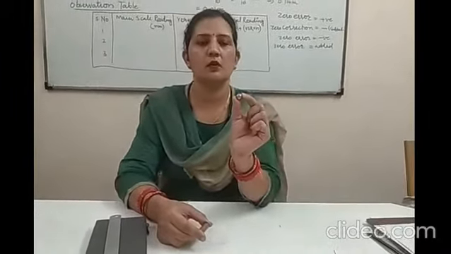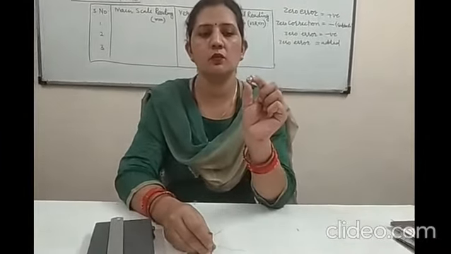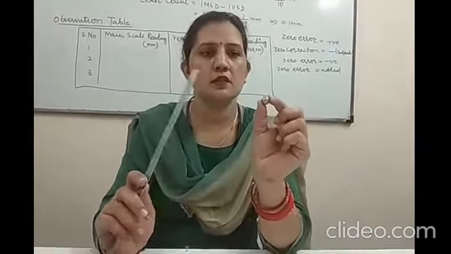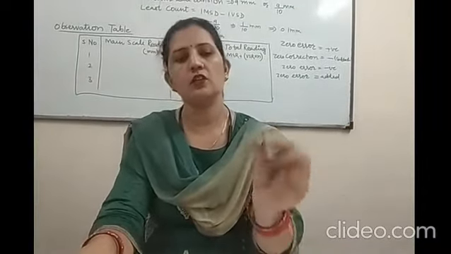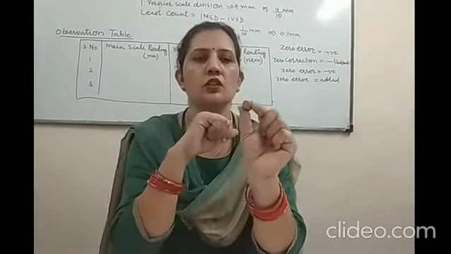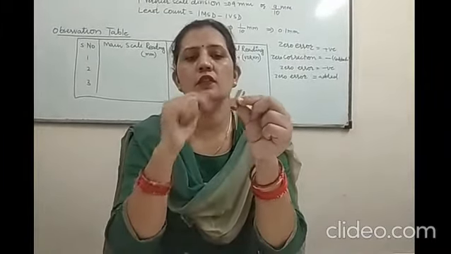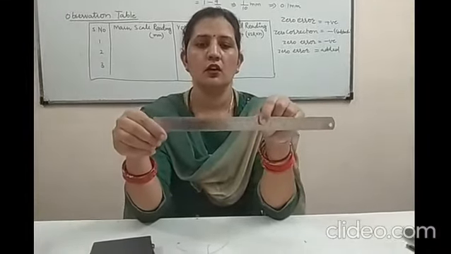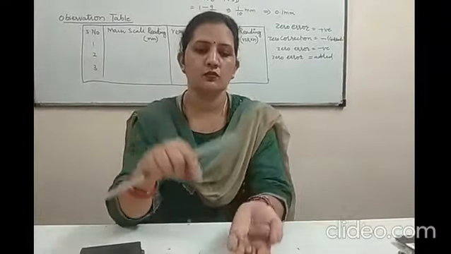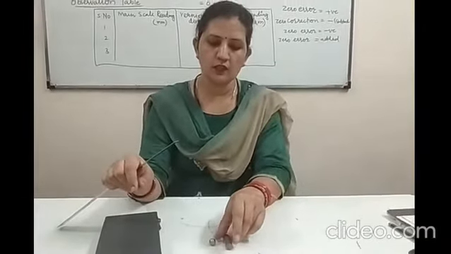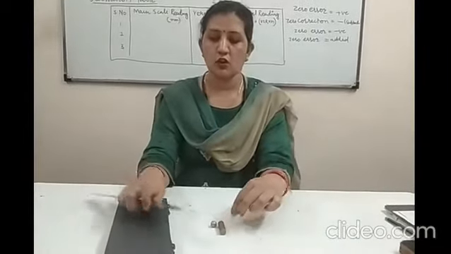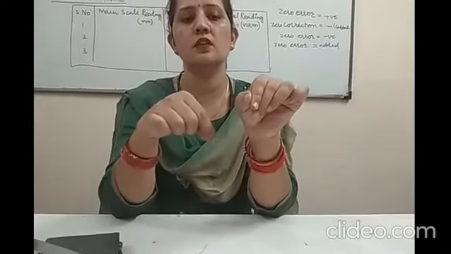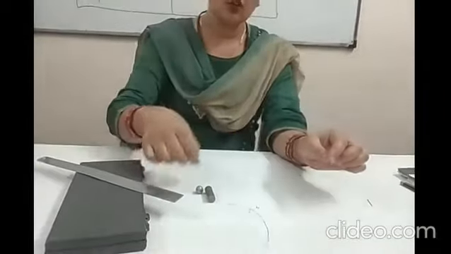Suppose this is a spherical ball and you have to find the diameter of this ball. Now using this scale, the diameter of this bulb cannot be measured because there will be some error. Or if I tell you to find the diameter of this cross section of this cylindrical body or the length of this cylindrical body, some error is caused by the measurement of this scale. Now we cannot use the scale to find the diameter of this bulb or of this spherical surface, or suppose you have to find the diameter of this wire. You cannot find it, this cross section is very small, so you cannot find the diameter of this wire with the help of this scale.